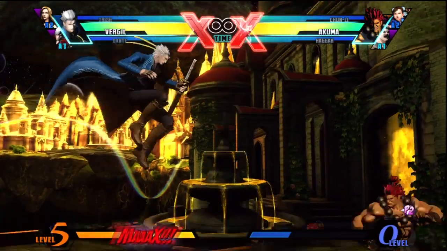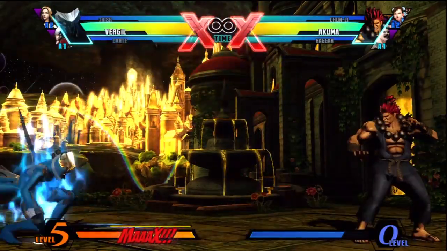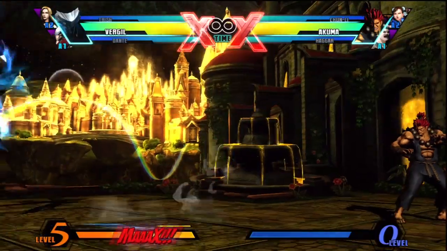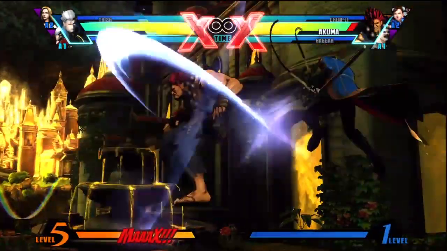Spending 1 meter and going into the Devil Trigger will actually expand Vergil's mobility options even more. During this mode, he actually gets one of the fastest air dashes in the game and can be done extremely low to the ground. Vergil also becomes effective in controlling vertical space with his extremely powerful air grabs.